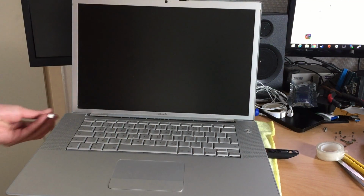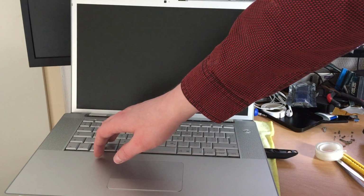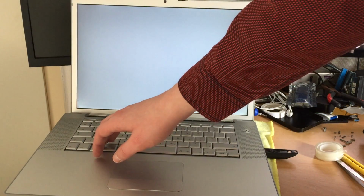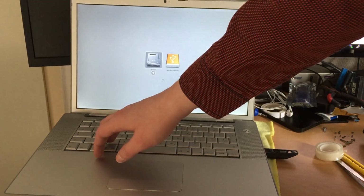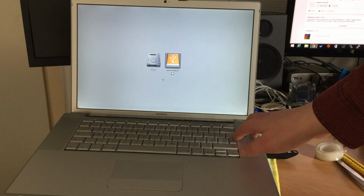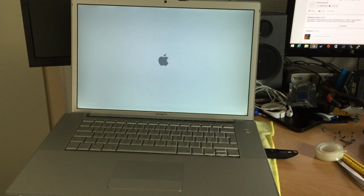I actually discovered, I don't have power plugged in, that the machine had a firmware password, so I couldn't actually select the USB drive to boot up from. And in fact, it is very easy to circumvent the firmware password on any Intel Mac. Just remove the memory modules, replace them with some others you've got, and then do a PRAM reset, and the password is cleared. Yeah, that's some proper security right there. I figured that some people would like to know that. At least I can now properly boot.